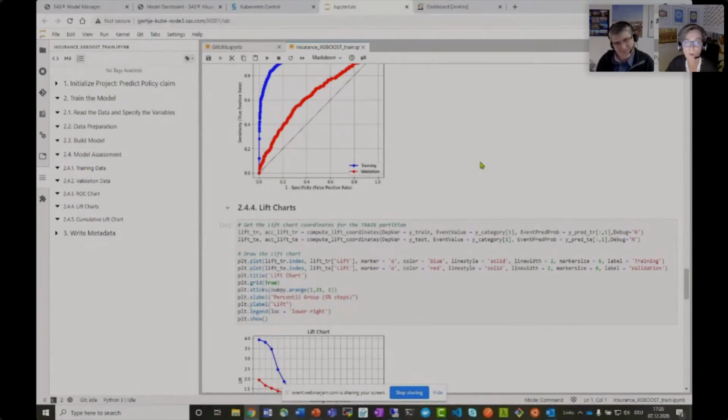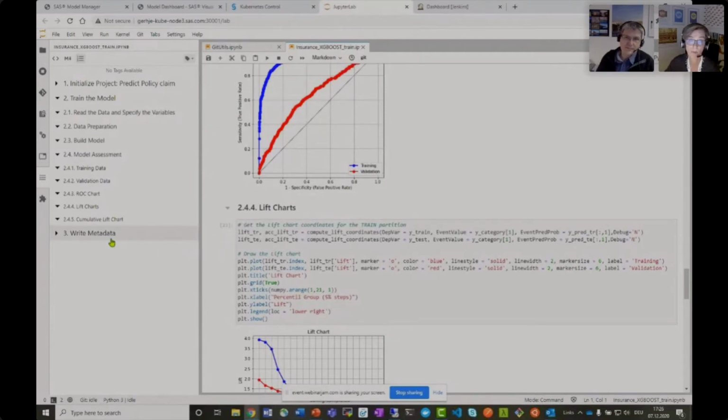We are developing our model, and as you can see, it is already assessed by some KPIs, and I'm satisfied with my model, and now I would like to transfer all assets around my model to the central model repository. And for model governance purposes, I will write some metadata into this repository.